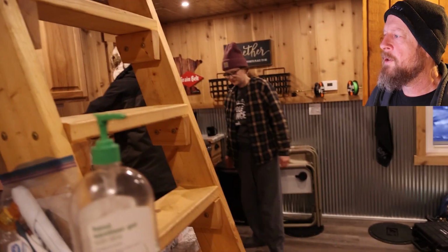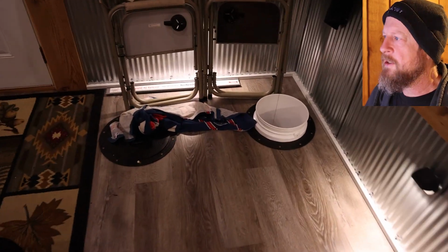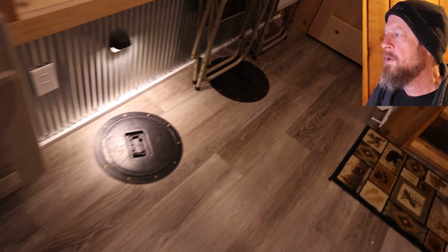So there's all the holes. I don't know if I'm going to walk around this hole placement or not here. Yeah, so you got two on either side of the door, just like the 6-man. Okay. And then you've got two kind of straddling that heater a little bit, two back by the bathroom. So very much set up the same. We got two there, two in the middle, and then two back here.